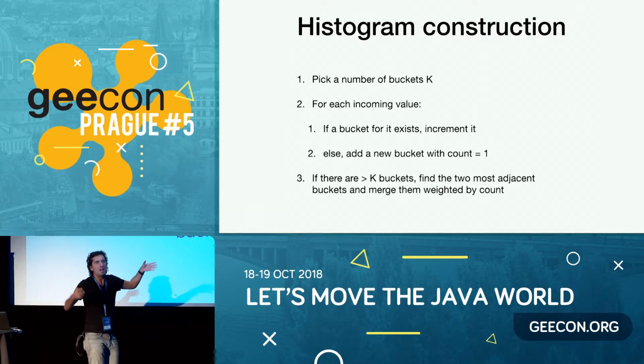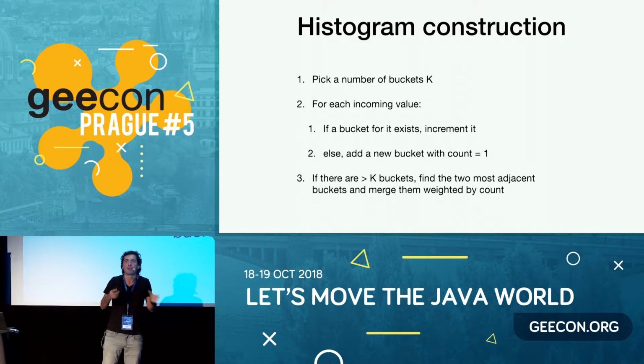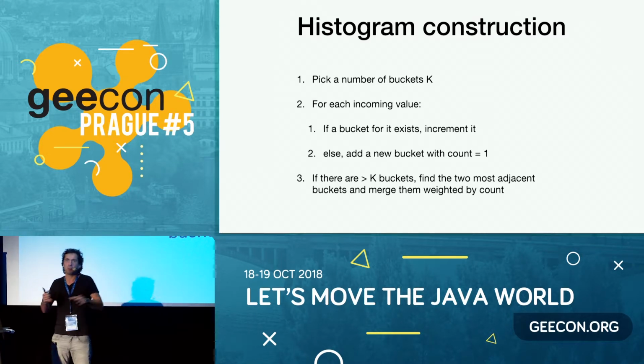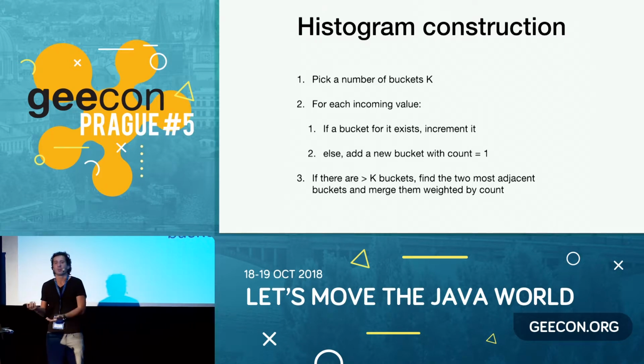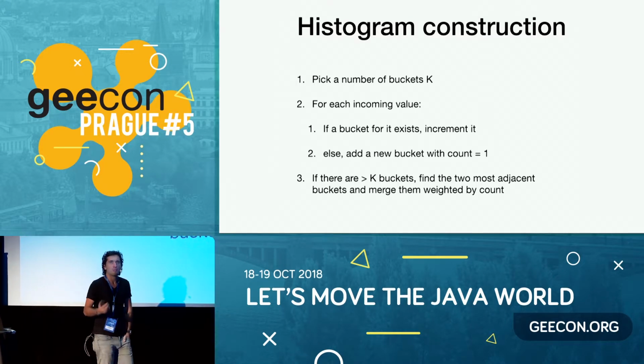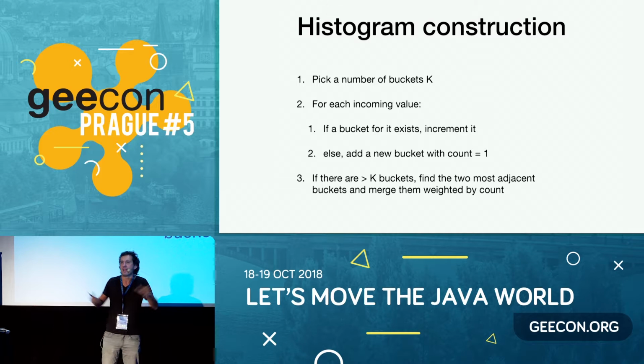And if you have lower cardinality, if you have fewer distinct numbers than the number of your total buckets, you have perfectly captured the distribution and you're done. But where it becomes slightly more interesting is if you have more different numbers than you have buckets. Let's say you have real numbers, so a huge variety of them.